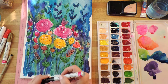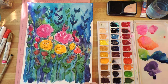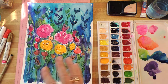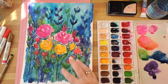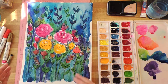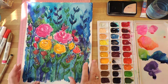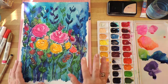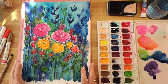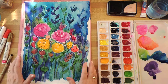Just because a painting looks bad, especially when you're half done, don't give up on it. My experience with painting, especially with watercolor, is that everything has an ugly middle. When I've written books, they have an ugly middle. When I've painted with acrylics or done colored pencils or anything, they all have an ugly middle. The key is not to give up. Don't throw up your hands and don't say, oh, I'm hopeless. I have no talent. I might as well quit and just hang out and drink coffee. But I say, don't give up. Just keep working it. And sometimes what comes out at the other end is amazing. It surprises you and it's really valuable.